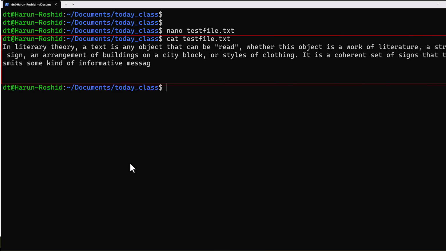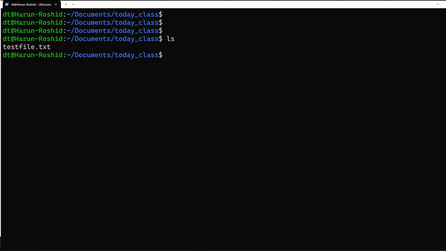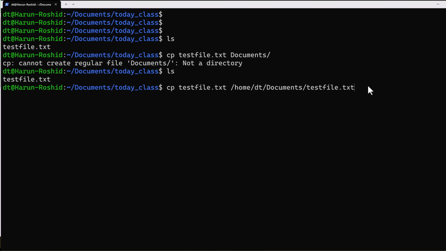Copying a file. So now how can we copy the file from one folder to another folder? I am in the Today Class folder, and I want to copy the same testfile.txt to my Documents folder. So very simple, I could say cp. cp stands for copy like in Windows, and then I can follow this path. So first, I have to define from which path to which path I am copying, that is the source and the destination.